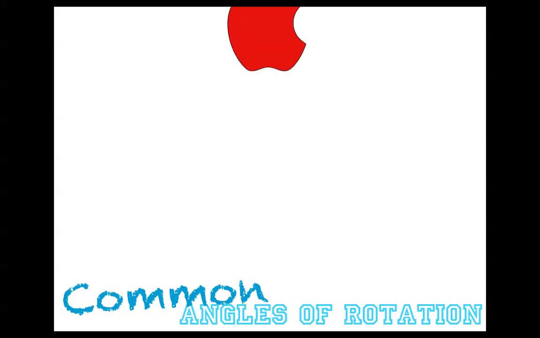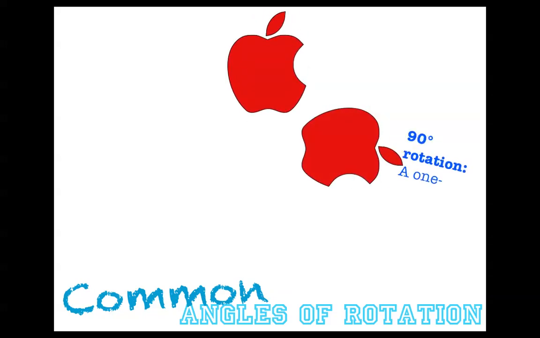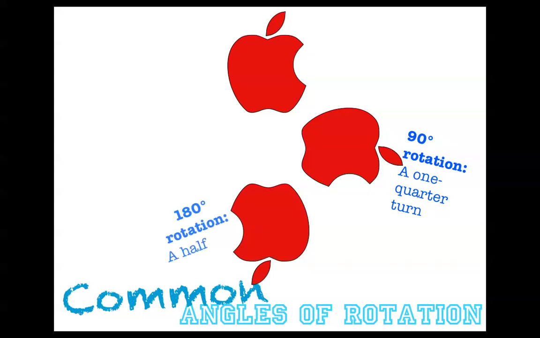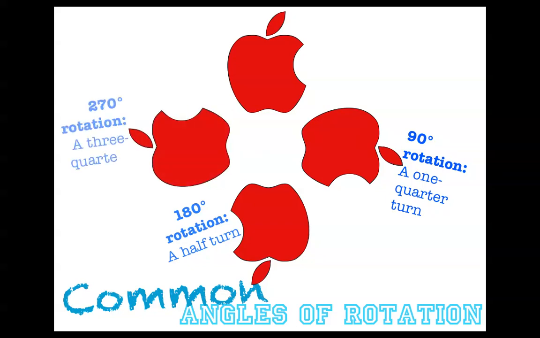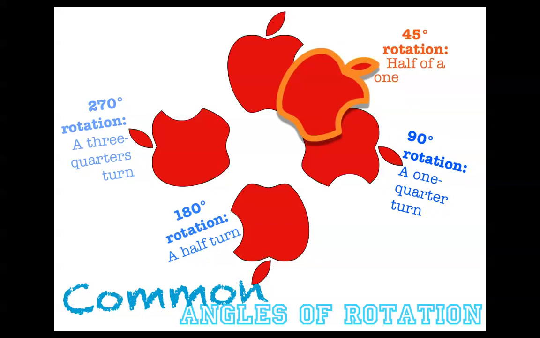But most of the rotations that we're going to do are kind of common numbers like 90 degrees, which is a quarter turn, or 180 degrees, which is a half turn. If you did a half turn and a quarter of a turn and went 3/4 of the way around, that would be what we call a 270-degree rotation. By the way, all three of these rotations are clockwise, right? Now, these are kind of your most common rotations. You could also do a half of a half turn, a half of a quarter turn, which is like a 1/8 of a full turn, and that would be 45 degrees.